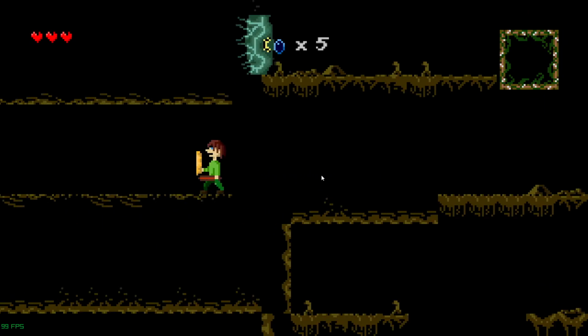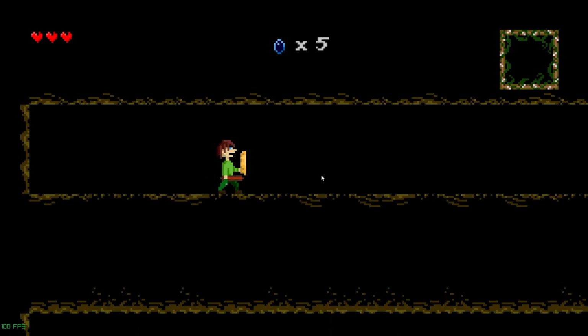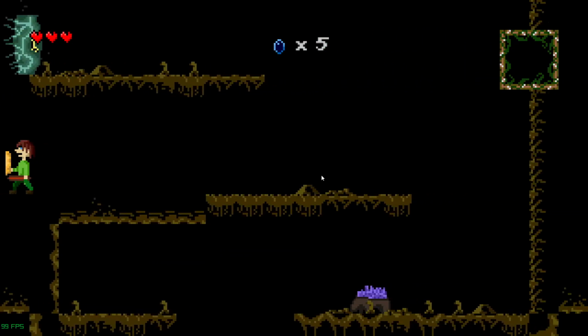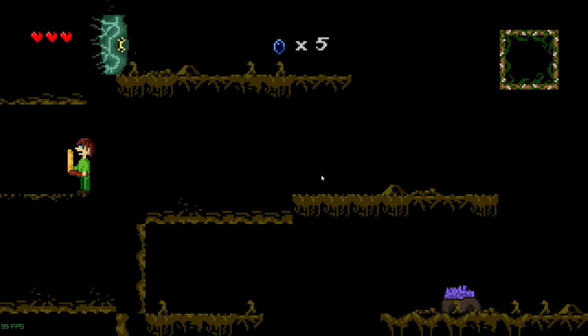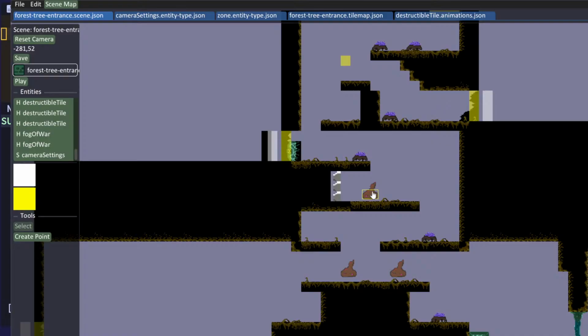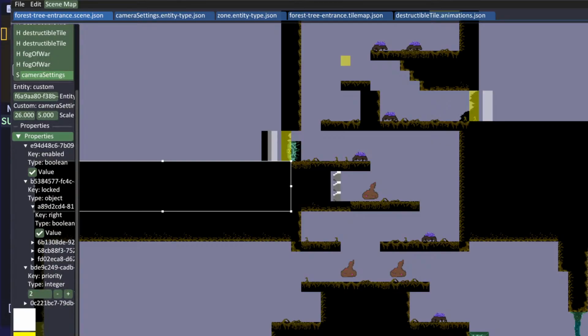We can go in here, and now all of a sudden we are in this tunnel. Although we could have a camera settings in here that will lock you in to this place. We could even have it so that the camera shifts all the way to the right. If we put this camera settings perhaps somewhere like this, and we enable it by default.